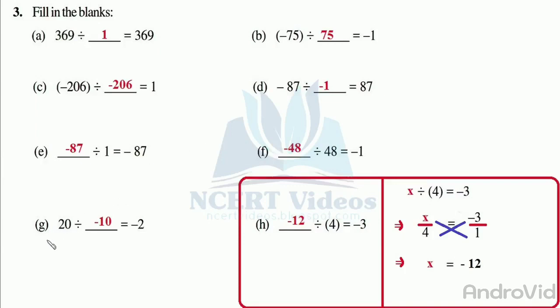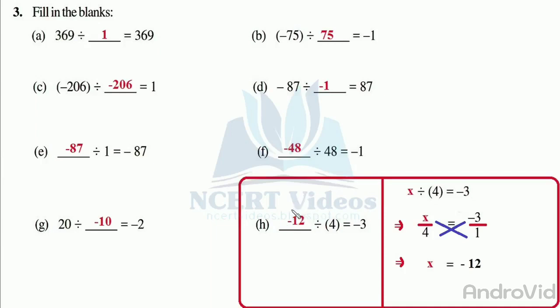Now G part, here we have 2, so how can we get 2 when we have numerator 20? When we divide it by 10. But here it is negative, so we have to introduce negative sign here. Now h part, we are having 4. So the way to do this is, one is when you do plenty of such type of questions, you get it immediately in your mind. The other way, or the long way, is this, which you have to find.